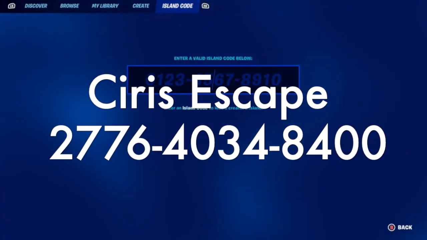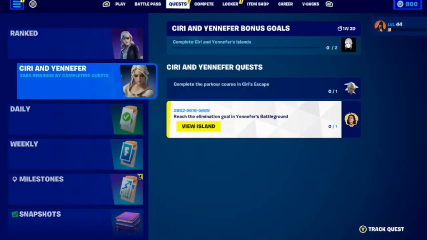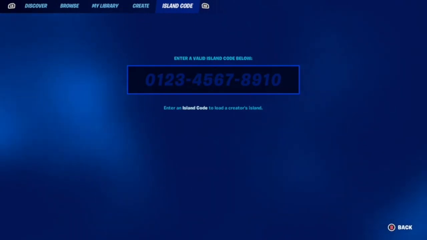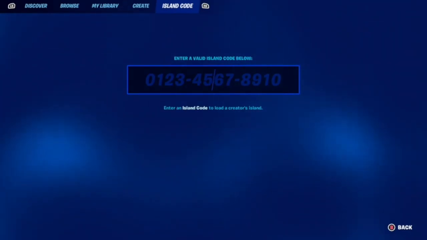There's Ciri's Escape, and there is Yennefer's Battleground. To play these Witcher-themed Fortnite creative maps, simply follow these instructions. From the Fortnite lobby, change your game mode by selecting the mode above the play button. This will take you to the game mode selection screen. Tap across to the island code tab, and then enter one of the codes. Hit play, and enter into the Witcher-themed Fortnite islands.